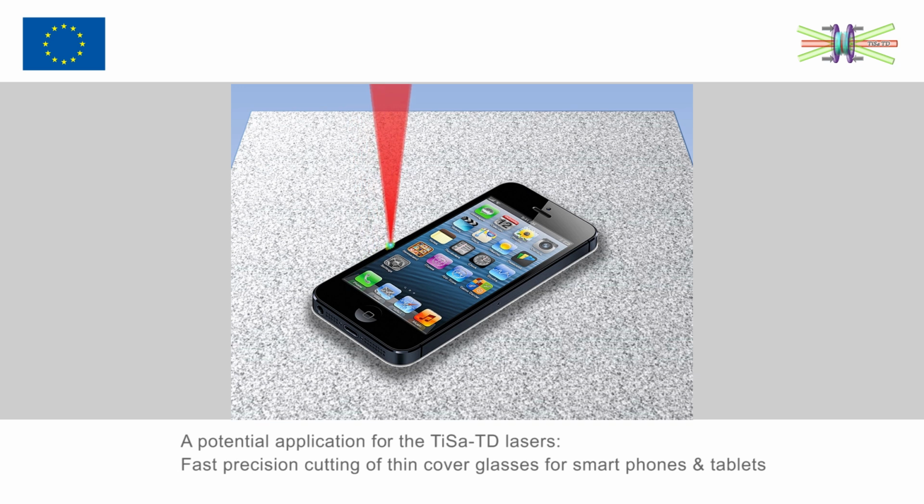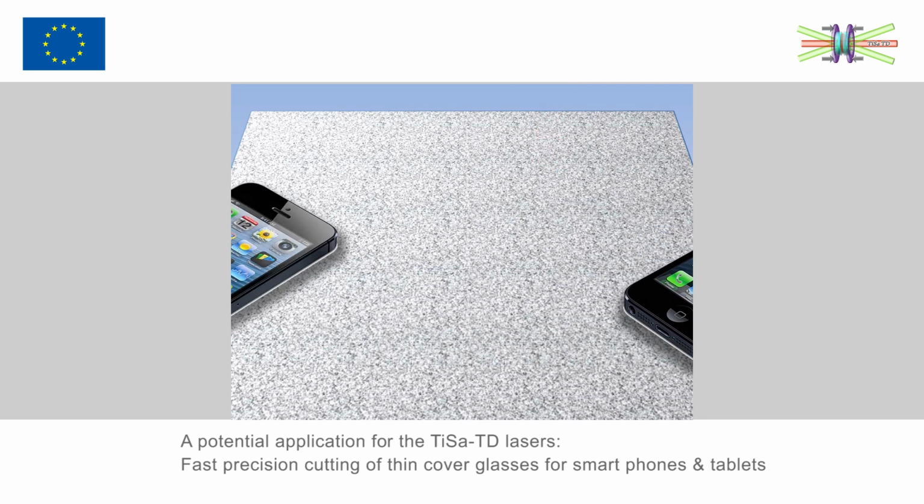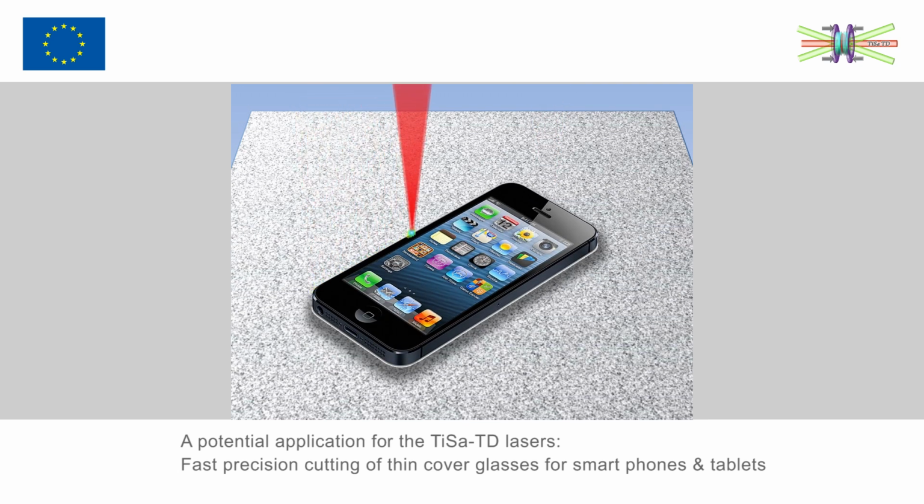Modern smartphones and tablets use displays covered by thin sheets of strengthened glass, enabling weight reduction and improved scratch resistance. The high strength is achieved by generating high tensions inside the glass sheet. Fabricating the curved contours of these covers without chipping, burr and edge rounding requires sophisticated technologies like cutting with ultrafast laser pulses. High volume production requires high processing speeds, which is possible with powerful lasers only.